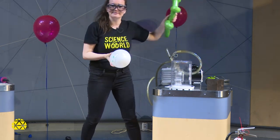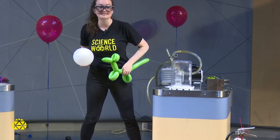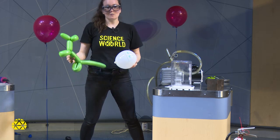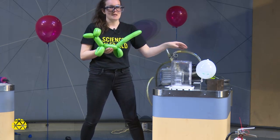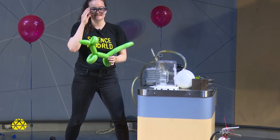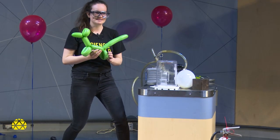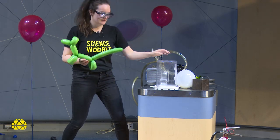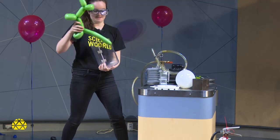Alrighty, let's try it like a space dog. Oh, we have some questions in the chat. Do you want to see that space dog go to space? Want to see the space dog go to space? Okay, I have to warn you guys. I have sent many dogs to space here on center stage, and sometimes it doesn't work out so great. But let's hope it's different for Laika 2.